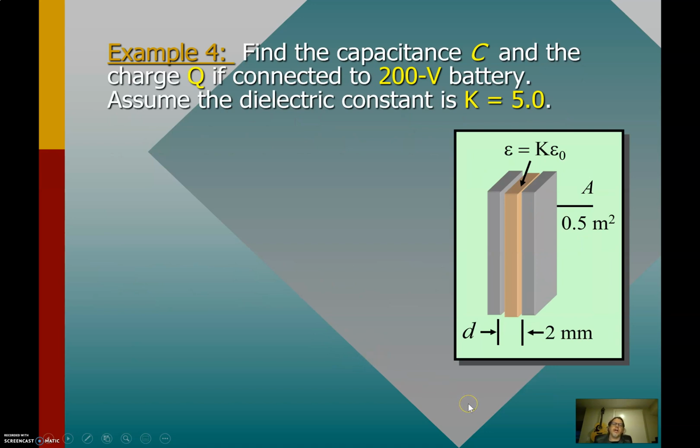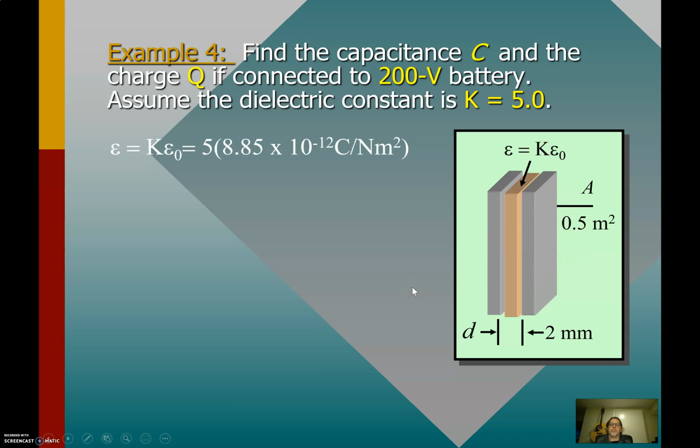Alrighty. So here we go now. Now we're going to find the capacitance and the charge stored. If we're using a 200-volt battery, that's a powerful one. Assume the dielectric constant is 5.0. So how in the world? Well, you have all your dimensions over here if you didn't notice. You have your 2 millimeters, you've got your area of a plate, and the only area that counts, what if one plate is bigger than the other? It's only the area of the smaller one, the area they have in common, that counts. So we make them the same size. We don't make one larger than the other. So you're talking about the area of one side by itself, 0.5.